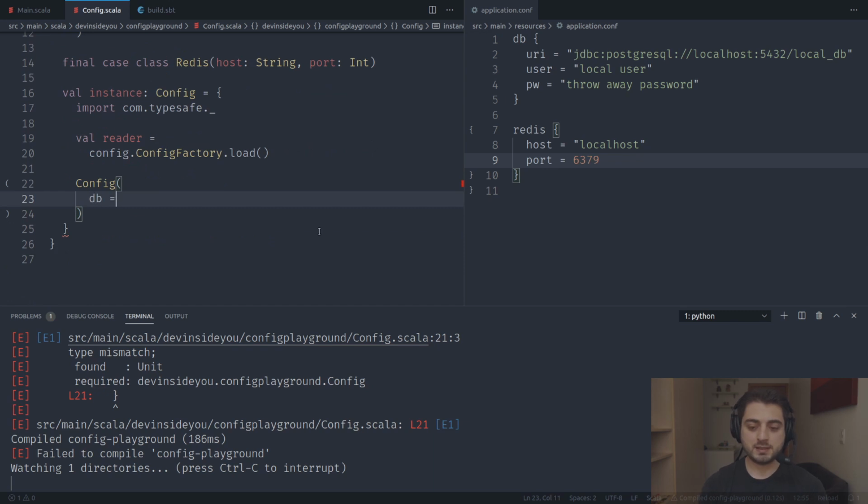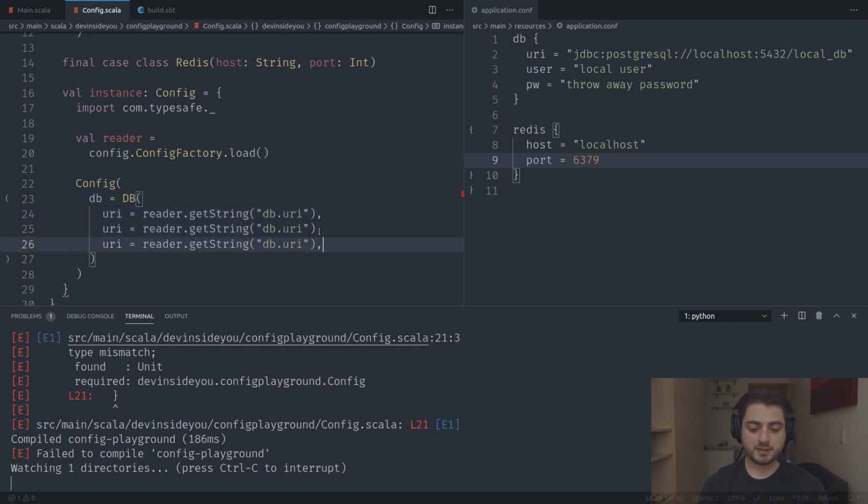You're going to say db = DB, I'm going to say uri = reader.getString("db.uri"). Okay, comma, duplicate this a couple of times. Okay, so what do we have? We have the user, and we also have the password, which is pw. Okay, comma, and we're going to say redis = Redis.